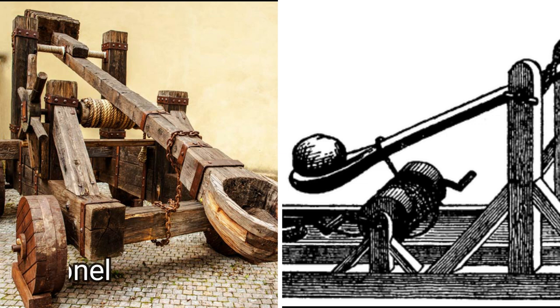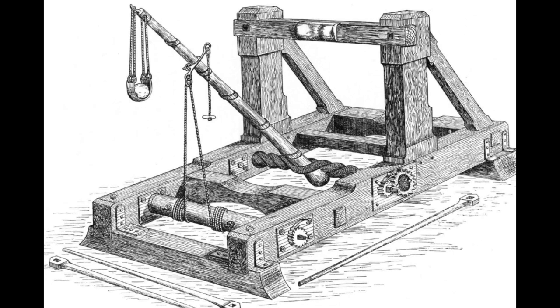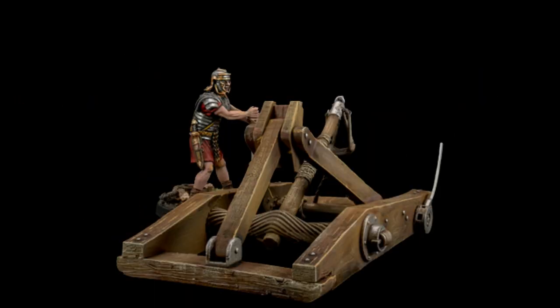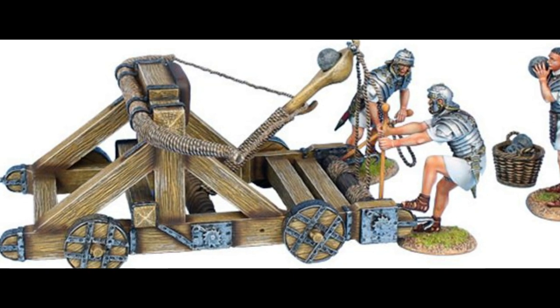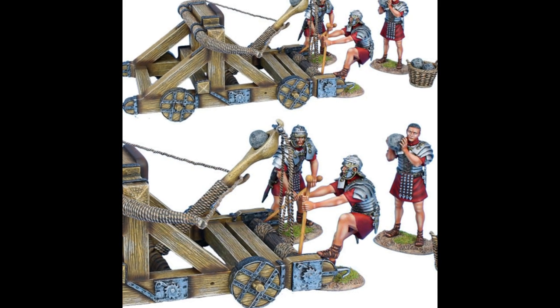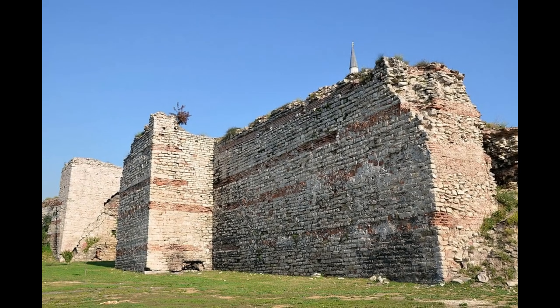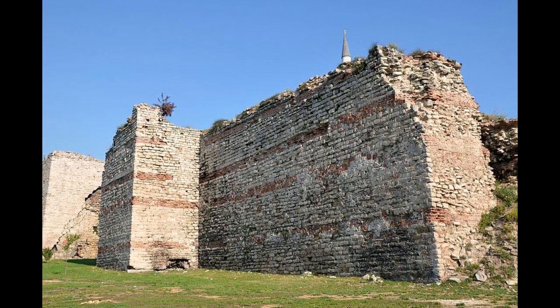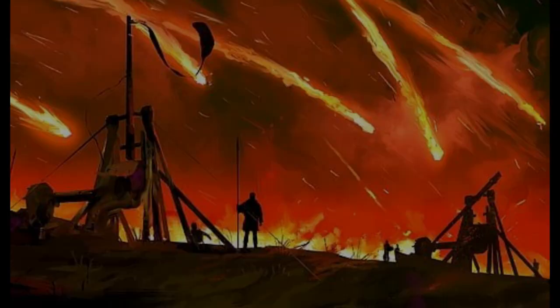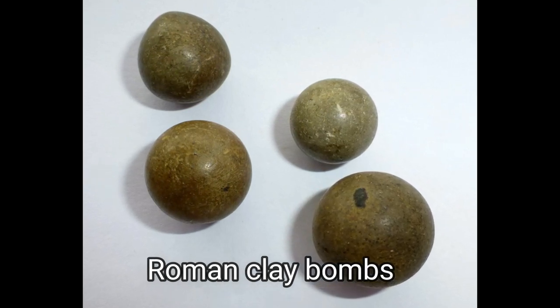The Onager, a forerunner of medieval catapults and mangonels that still hadn't equaled their force several decades later, was also propelled by torsion. It was an easy-to-use device. The base and the resistance against which the firing arm was smashed were two frames, one horizontal and one vertical. The firing arm was lowered until it was level. To send the arm back towards the vertical, where the vertical buffer would halt its progress and help to launch its missile forward, tension was released from twisted ropes inside the frame. Ancient fortifications would be greatly harmed by a simple rock, but missiles might be covered in burning pitch or other nasty surprises. According to a modern report, bombs — defined as clay balls with combustible stuff in them — were launched and detonated.